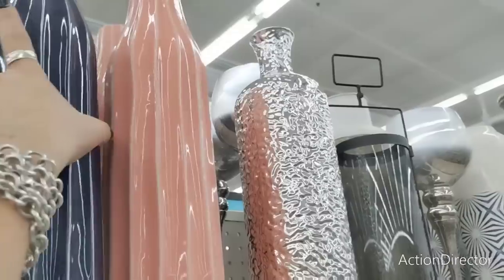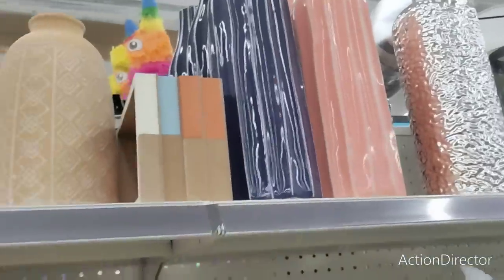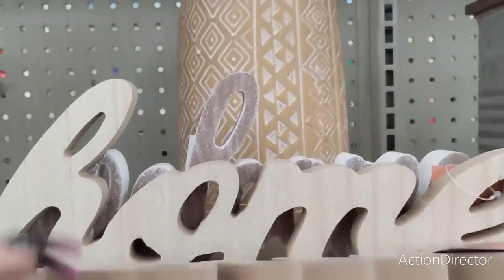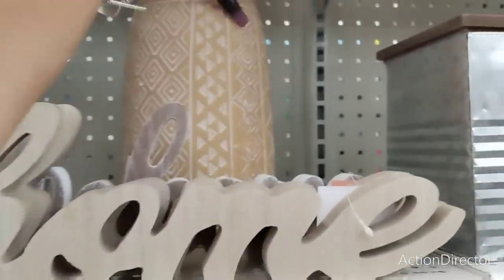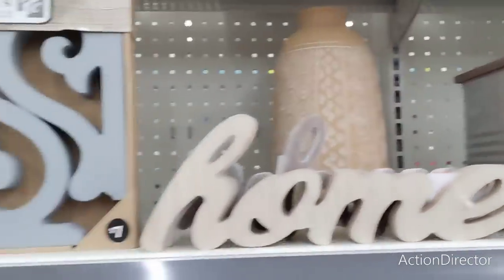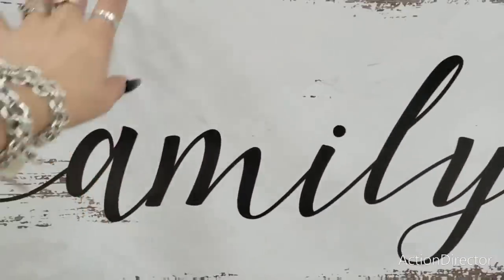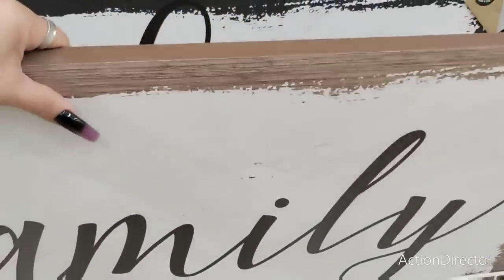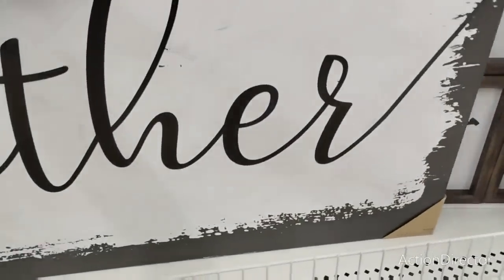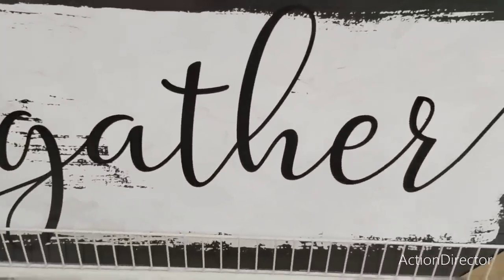They also have these beautiful vases — these have to be left over from spring, ten dollars, pink and navy blue. They also have these home signs — three dollars, twelve dollars. Welcome, three bucks. Look at this — looks like it's pottery, ceramic, twelve dollars for that vase, and that could be something all year round. Also look at this: 'Blessed' with the burgundy, five dollars. Look at how cute this farmhouse piece is — it looks very Hobby Lobby-esque but you're getting it for a Dollar General price, and that's going to be $12. Behind it you have 'Gather' and 'Welcome,' very farmhouse-y.